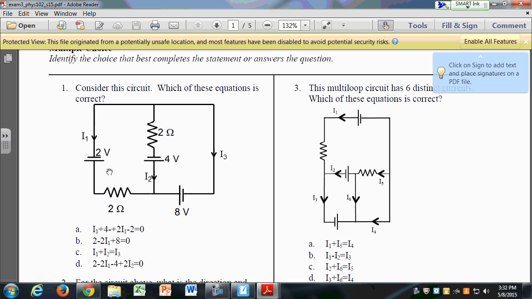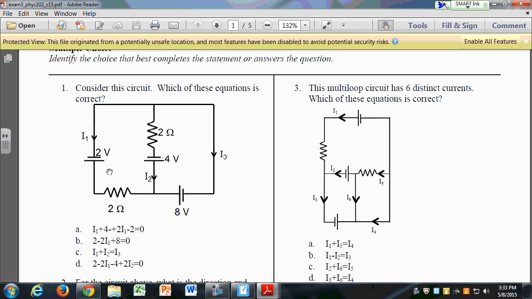Yeah, so remember there are some rules here. If I'm going in this direction on the battery, I get positive. So here I would have positive 2 volts going in this direction. Doesn't matter about the current for the batteries, just what direction. Positive 2 volts in this direction, negative 2 volts in this direction. For resistors, it does matter the direction of the current. Here the current's coming in this direction. If I go from this point to this point, negative potential. If I go against the current, positive potential. Here, going up, negative potential, big to little; positive potential because I'm going against the current.